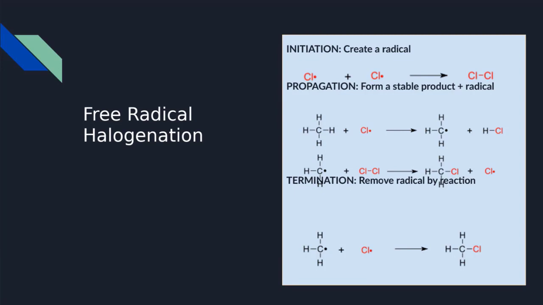We're going to see that we'll have an original molecule that will break up to form 2 radicals, such as with something like heat or light. Often we use hv for that, and we'll see 2 radicals be created so that we can start the step. Now that we have radicals, we can use them to propagate and form a more stable product with one of them, when they react with another molecule, and then also form a new radical.